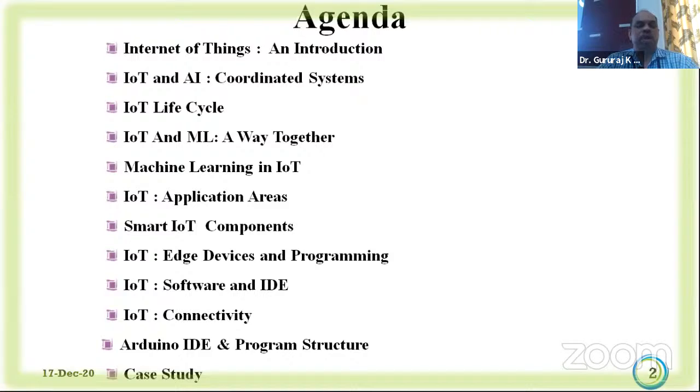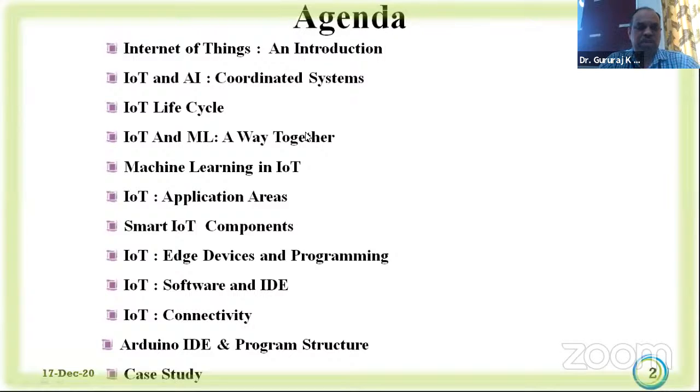I'll just try to give an overview of these things, and then I'll move ahead with certain IoT aspects. My presentation will be basically oriented on IoT, the Internet of Things, and how it will be coordinated with respect to AI, what the life cycle is, how we work with IoT applications with machine learning, and what aspects we deal with when we work on IoT related to either artificial intelligence or machine learning. We'll see how they are interrelated and how they go together.